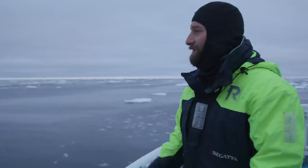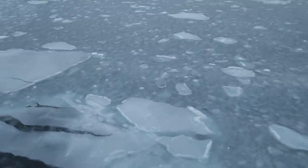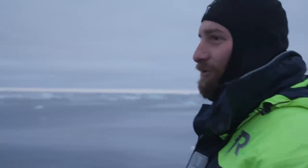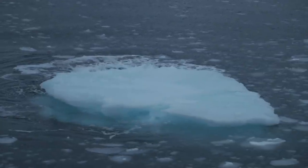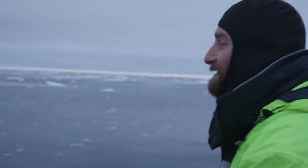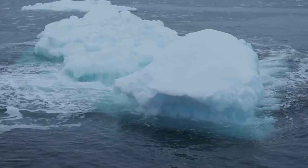It's weird that it's taken until almost the end of our journey to finally feel like we're actually in the Arctic as opposed to some other ocean, that you can look out and see almost endless ice. It's quiet and it's cold. And I know that they have a different way of looking at it, the scientists, because they have much more experience, but it does worry me that we could go as far as we've gone, as north as we've gone, and still not see ice until right now. It is beautiful.